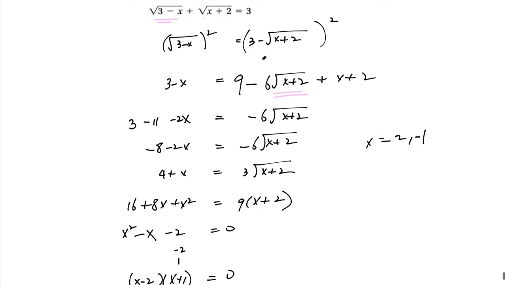And let's see, negative 1 gives you root of 4, right? Root of 1, that is equal to 3, that works. So 2, it gives you root of 1, and then root of 3, that's not going to equal 3. So this is the extraneous root.